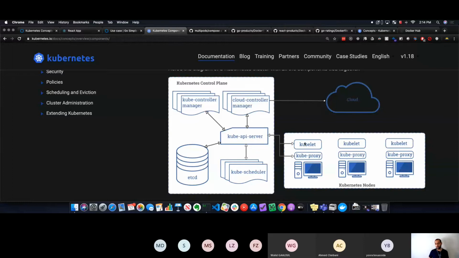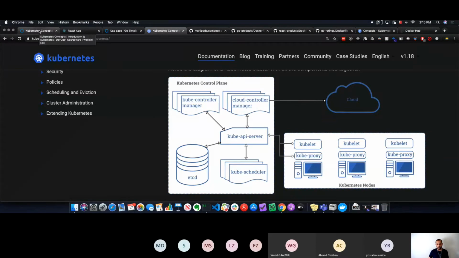They have one component called kubelet, which is responsible for starting the containers, stopping the containers, mounting, executing the right commands to make a container run. This is how I would specify that. And the kube proxy is a component that is running on each node, and it is basically responsible for the networking part: how to connect and modify the networking setup for each node in order to make the containers talk to each other and how they are exposed.